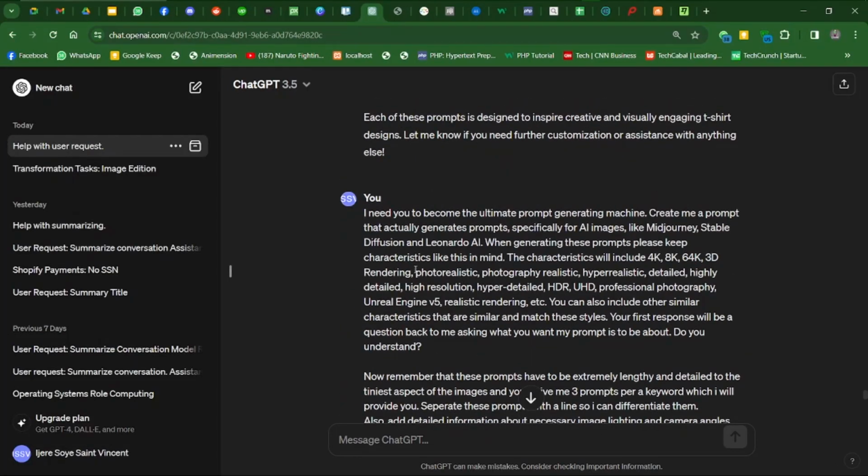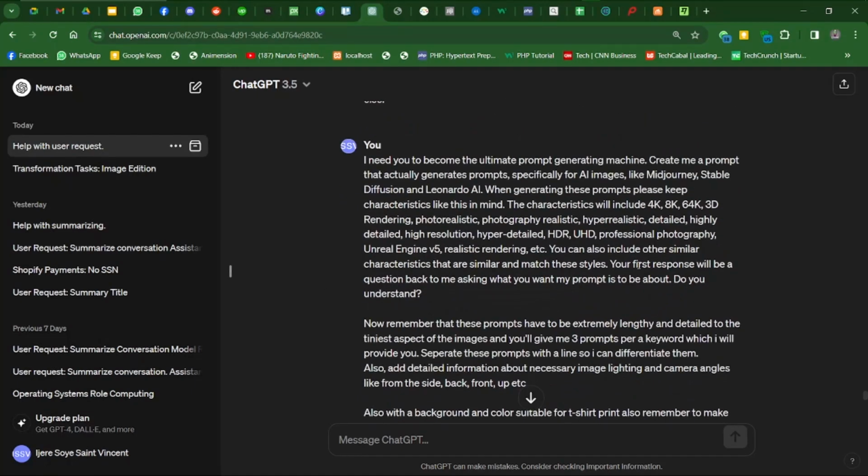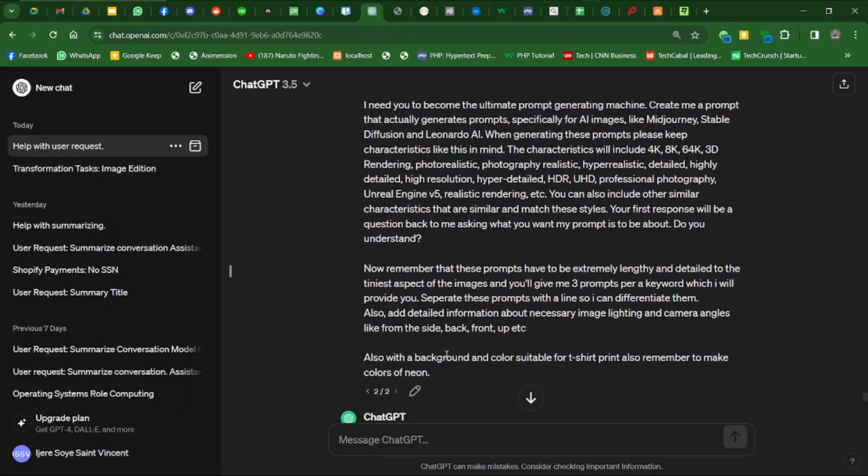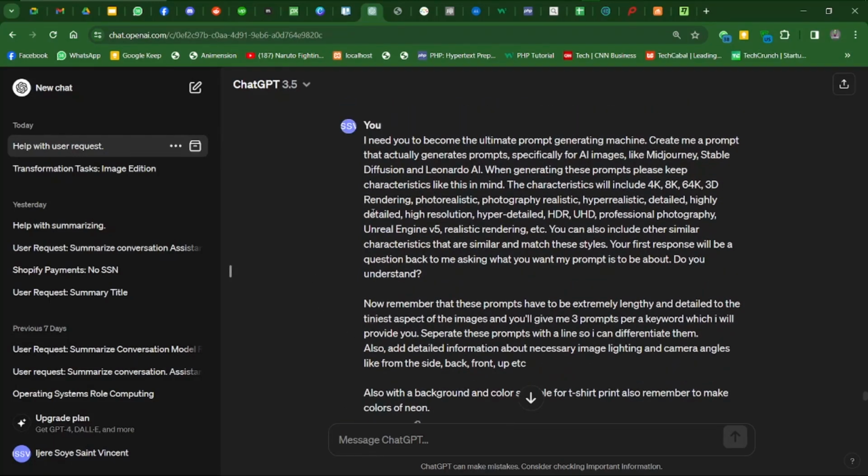I do note that most of the keywords, most of the words in this prompt were actually gotten from other sources. In the course of my research, I stumbled on most of them on some social media platforms. So you might find details in this prompt that seem familiar. That might happen. But outside of that, this is generally what I did.